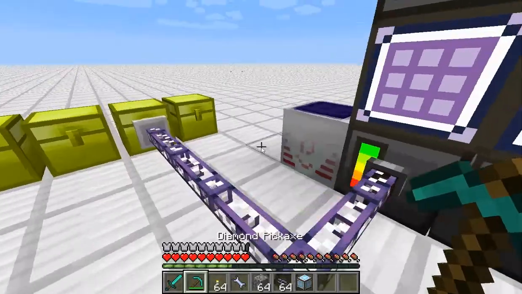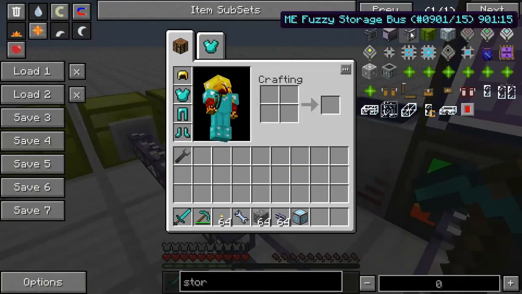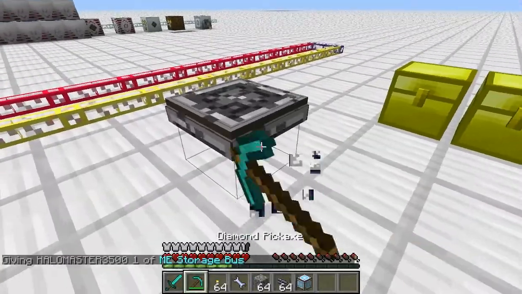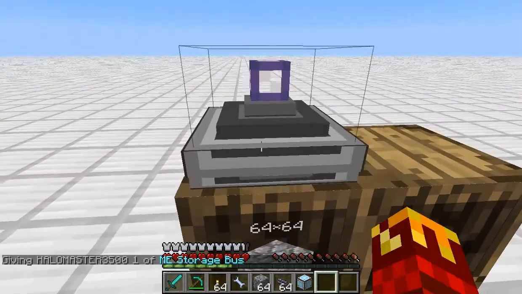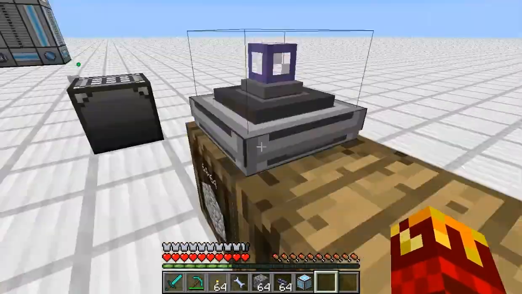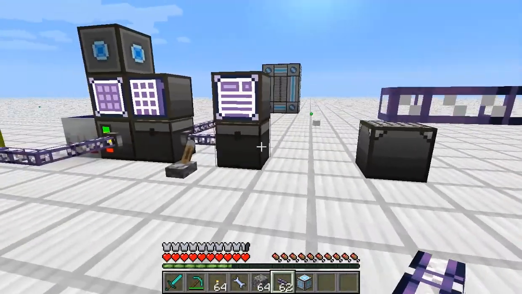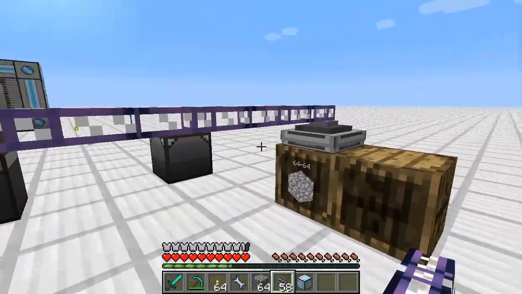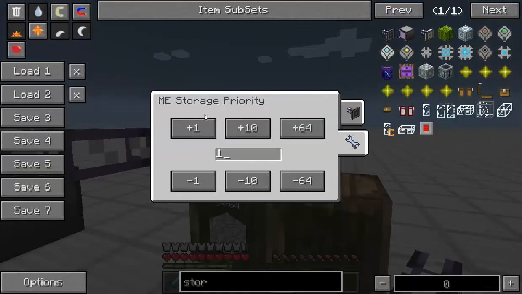And for this, I'm going to use a storage bus. But I'm going to have to use the fuzzy storage bus. I don't know, does this have a... Oh, it does. You can use the regular storage bus for this. Right. Barrels can only import from the top, right? That's their import. So we're gonna run our cable over to the system and got that. But we're gonna set its priority 1.